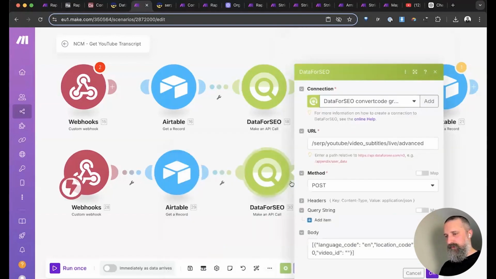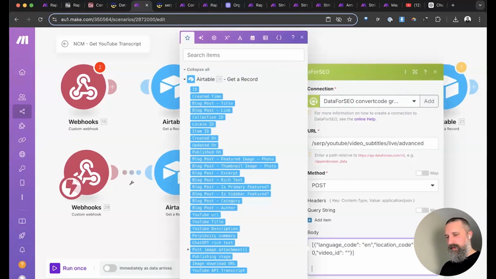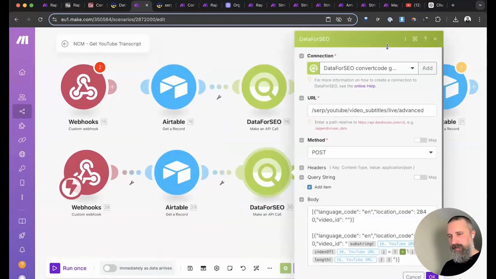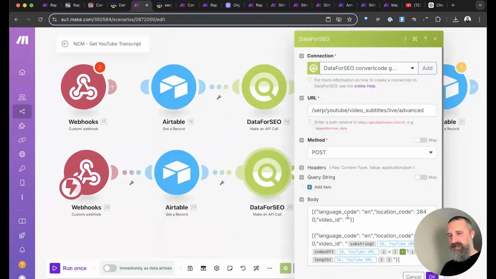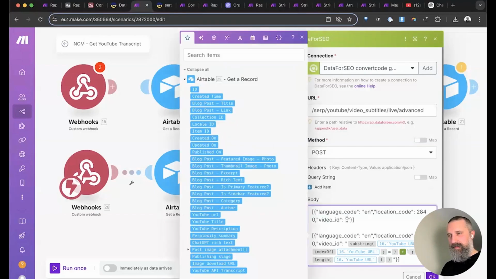So first of all, let's just copy this one. We'll go into Data for SEO and paste this here. So this is what we're working with. Bring this up higher. Okay, so this top one, we need to make look like the bottom one. We're in the video ID, within quotes, and I've clicked in. Once I click into the input in the right area, we get this dialog that opens up here.